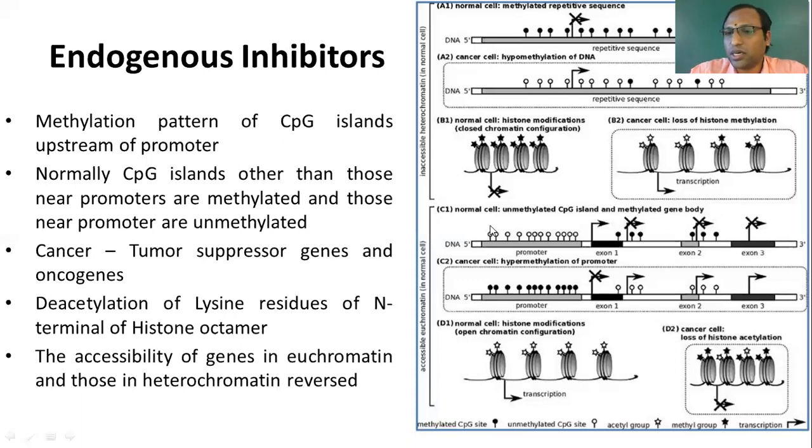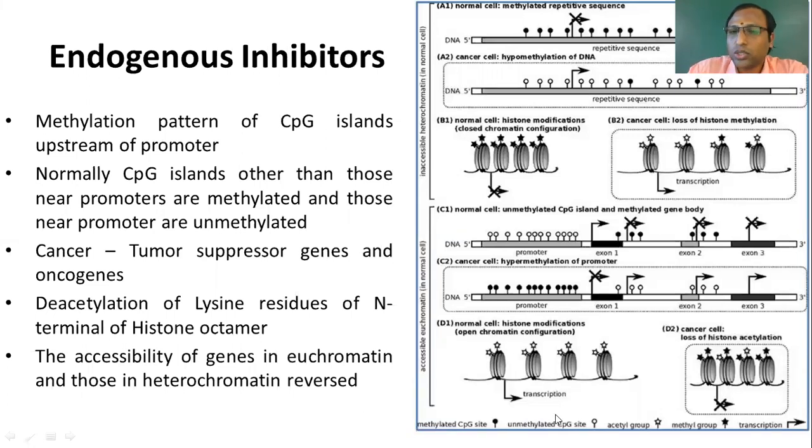The third step, if you see here, is the unmethylated CpG islands and methylated gene bodies. So this is the promoter region. These are all unmethylated. These regions, the gene bodies, are all methylated. So there is no expression which is taking place. Why? Because we know that when it is methylated, they are all close by, so the transcription will not take place. But in the unmethylated case, they are all far away. So the process can start, but the polymerase has to bind at the promoter region.